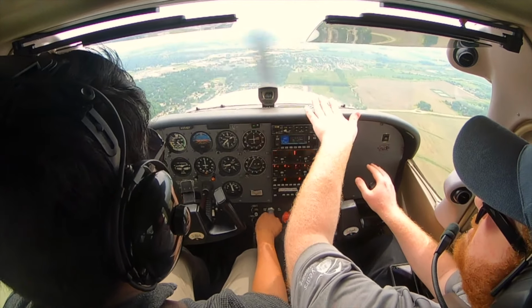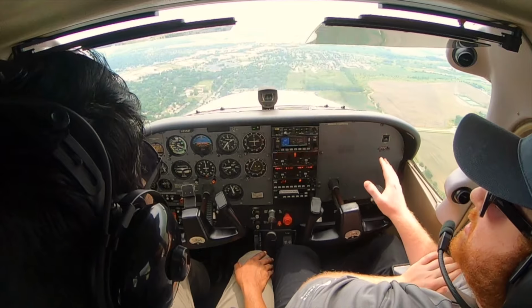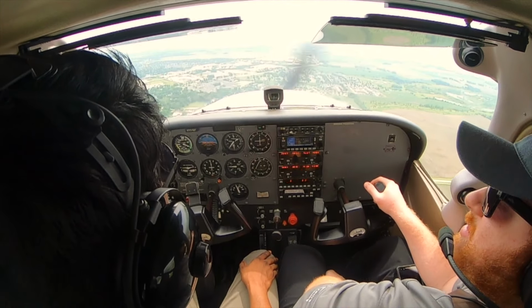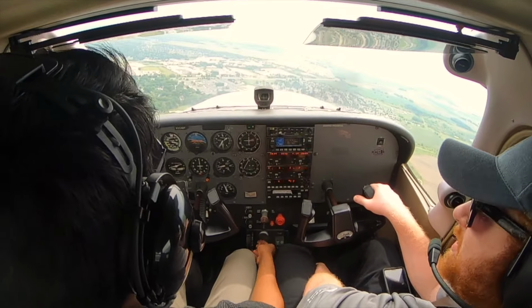Watch this. You see how I'm keeping the nose down? The nose wants to balloon up. There's that pressure on it. I'm holding it. Just watch if I let go. The nose wants to come up, right? That's the only real little bit of criticism I can still give you at the moment. So your flight controls? I have flight controls. Alright, you have flight controls.